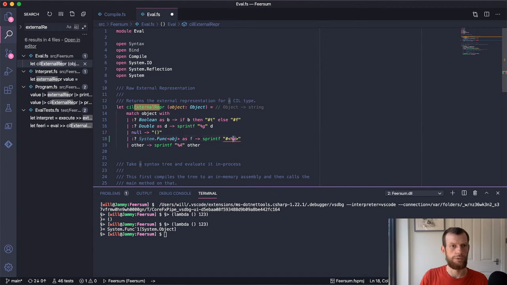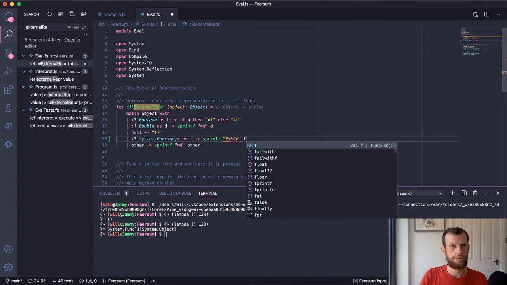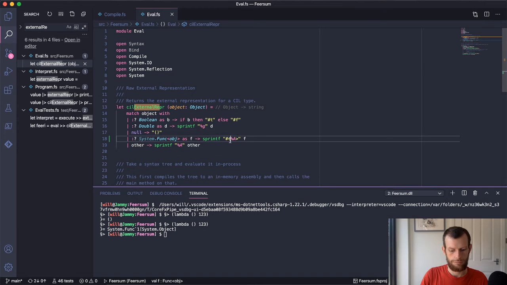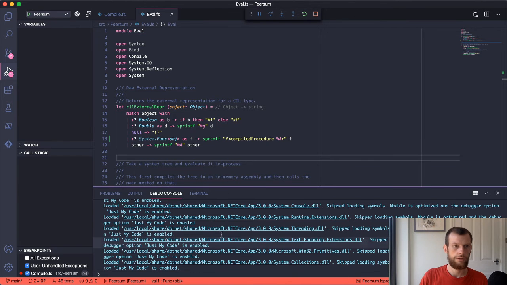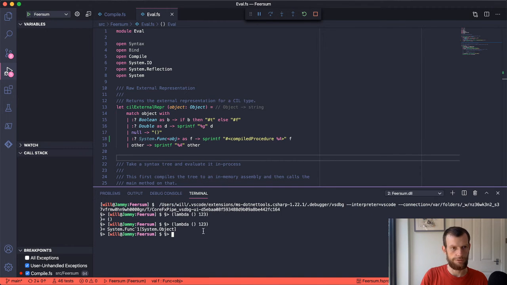This will look a little bit more like other schemes' representations of functions. If we run that again, we should be able to define a lambda and see something more interesting when we actually use it. That's a bit nicer.